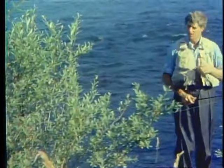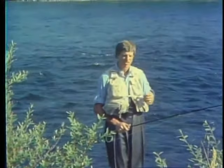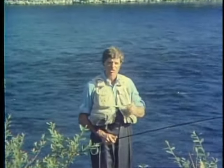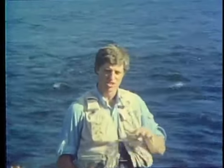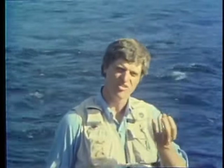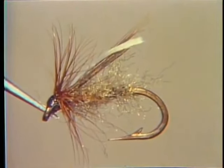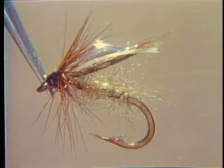Caddisflies mate on the foliage, after which the females fly back to the water to lay their eggs, usually in the evenings. They dip their abdomen to the water's surface, or they swim underwater to lay their eggs directly on the bottom. Adults swimming underwater are encased in a bubble of air that gives them a shiny, silvery appearance. The Lafontaine diving caddis is designed especially to imitate the caddis adult, air bubble and all, as it dives underwater.